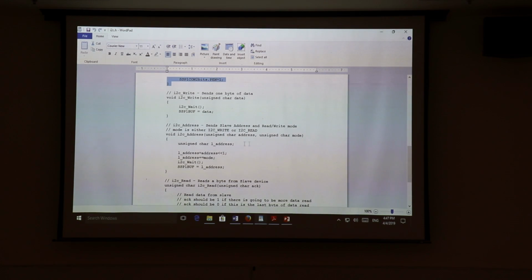So we have functions that allow us to send start, restart, stop, and wait. And then we have another function that allows us to send out the slave address. Now, this address thing on the slave gets kind of confusing. And that's probably the only really confusing thing about I2C. The reason it's confusing is because it's a 7-bit address. But how many bits do we send out every time we send out an I2C transmission? We send out 8. So what about that missing bit? Well, the missing bit is added to the address to give us an 8-bit byte to send out. And that missing bit is obviously either a 1 or a 0.